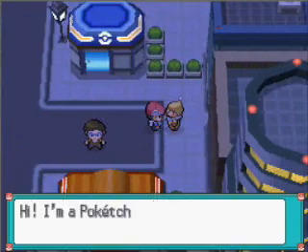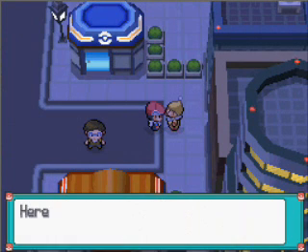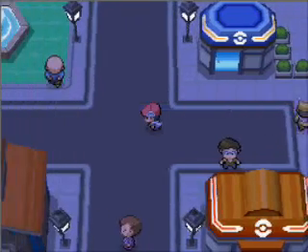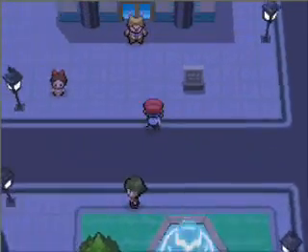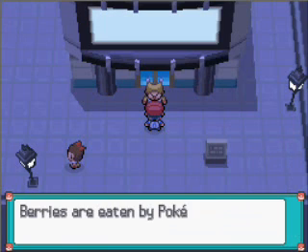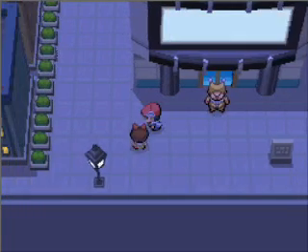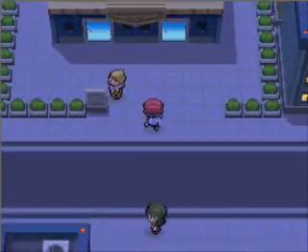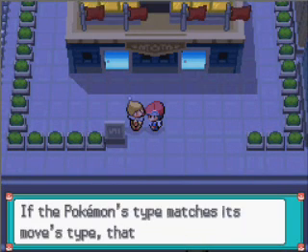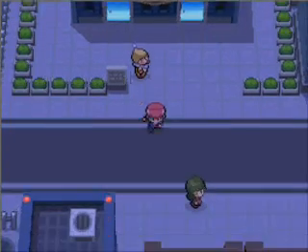Okay, so there's one here. The answer to all of their questions is yes. You don't need to click no for any of them, it's always yes. So you get your first coupon. And there's one clown up here, next to the Jubilife TV studio. They can hold items. You get the third coupon. And then heading to the west, there is another one here next to the Poketch building. And all moves have types, so yes for that one as well. And he also references STAB in that little speech afterwards as well.